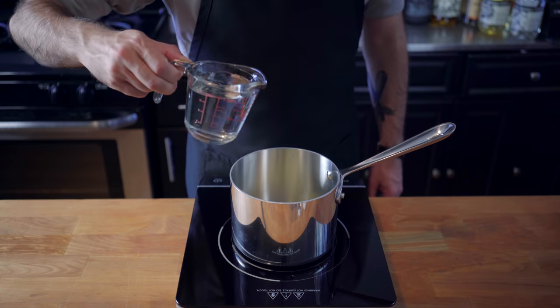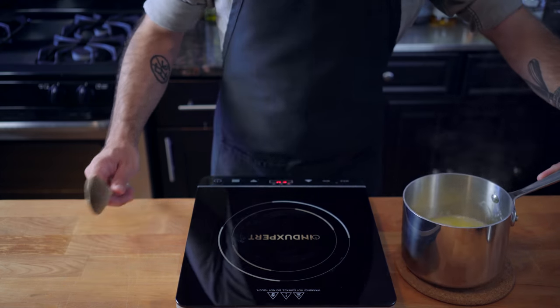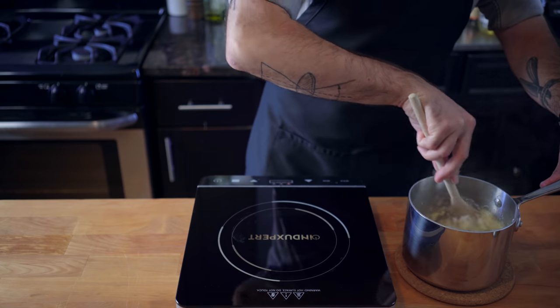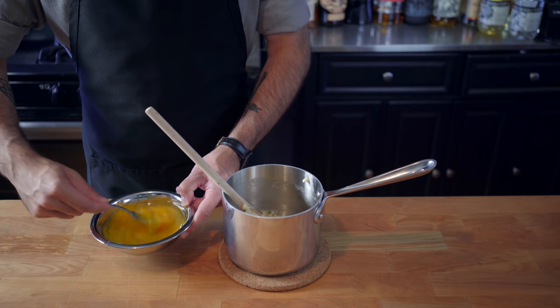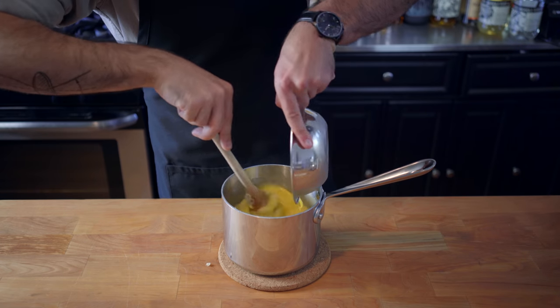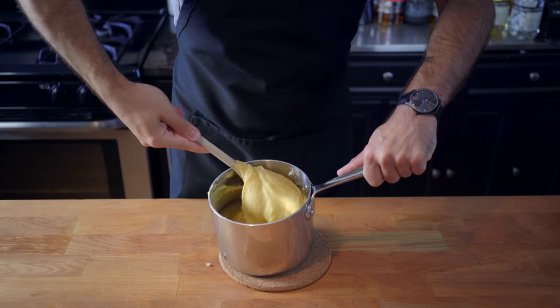We're going to start by melting together a stick of butter and a cup of water, bringing it to a bare simmer, taking it off the heat and adding a cup of sifted flour. Mix together with a wooden spoon and return to medium-low heat, mixing constantly until the dough forms a single mass. Then remove from the heat and allow to cool just enough so that it won't cook the four beaten eggs that we're going to add slowly while mixing until a sticky, pipeable paste forms.